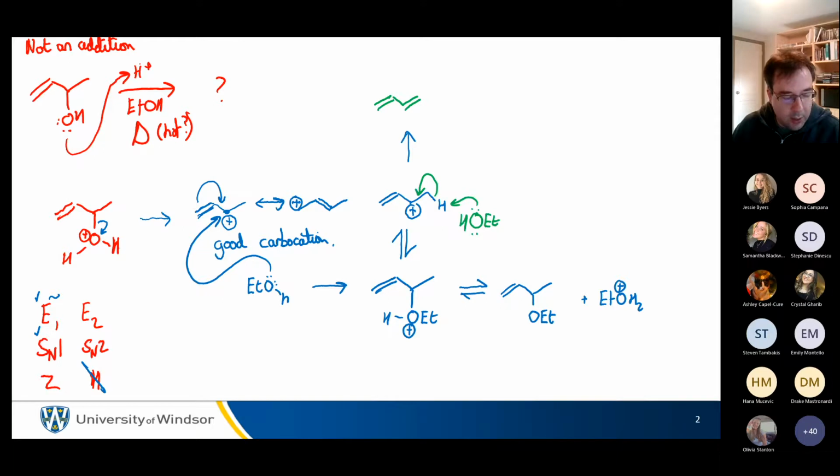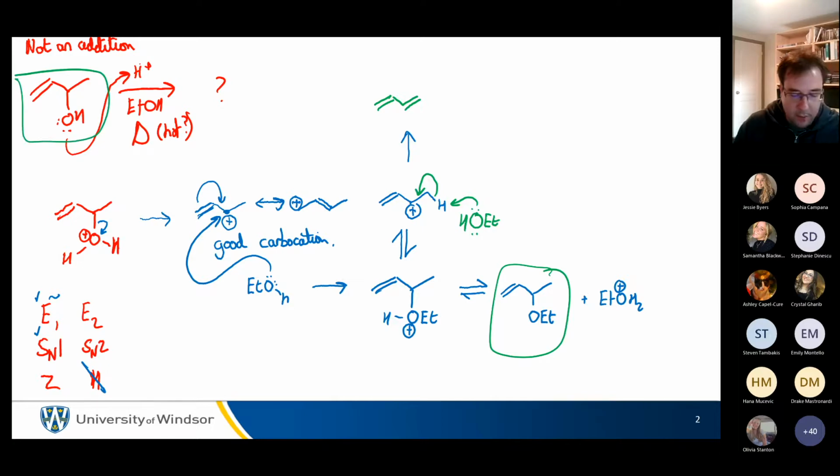So Alyssa asked, why does Le Chatelier favor the SN1? We have an awful lot of ethanol. It favors going forward, I guess. We don't have any water, so we're trading water for ethanol. We're releasing water and putting ethanol on. So it does favor this over the starting material under these conditions, because you just have a lot more ethanol. So it's much more likely to be on the molecule than the water is, because there's not a lot of water.